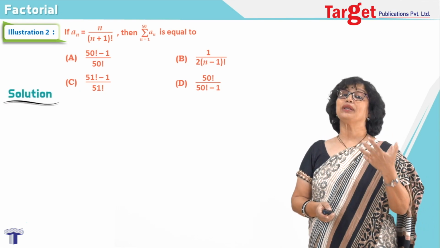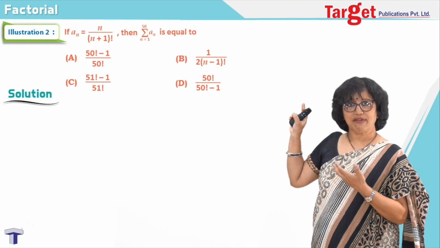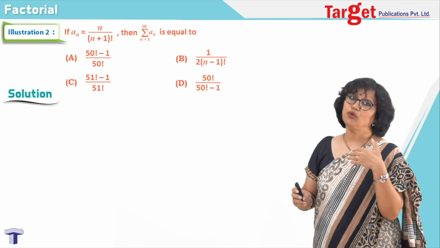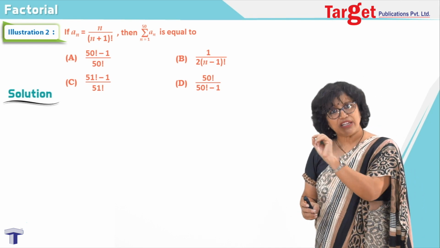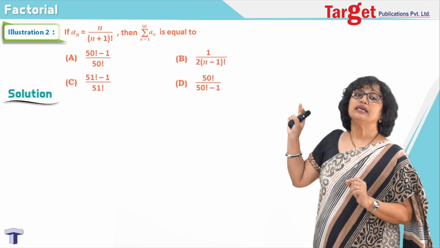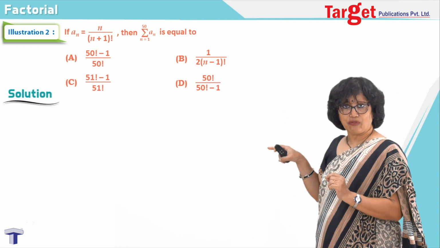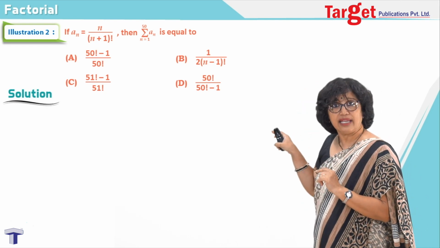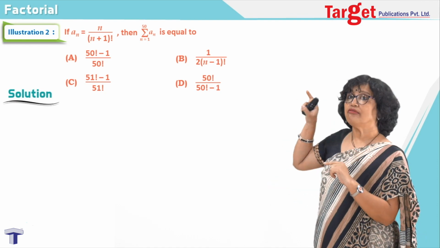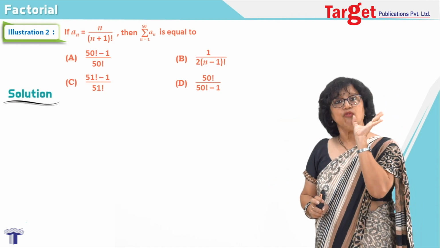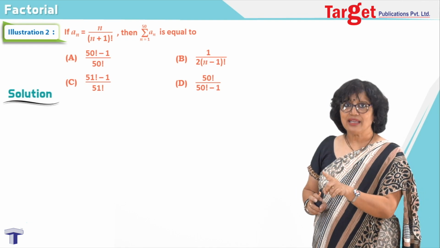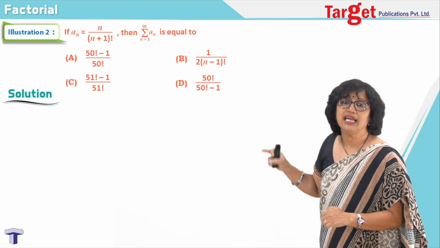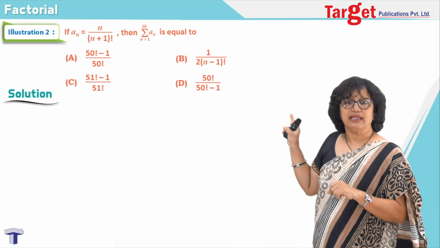Now, first of all, this notation sigma, the summation that I have written here, if it is new to you, then please go to the topic called sequence and series and revise once. In 1 or 2 statements I can tell you that this notation Σ is what we use for summation, and an is written there. n varies from where to where? 1 to 50 means we actually want to get A1 plus A2 plus A3 up to A50. Whenever you want to write this big series, we use this sigma notation and we write from where to where n has to vary.